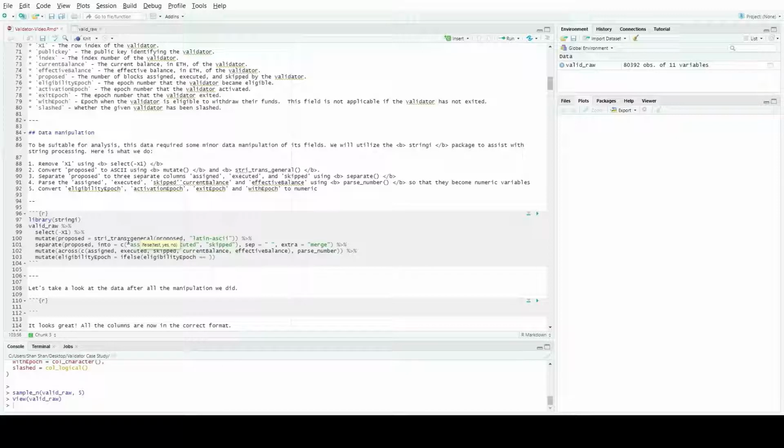If it's equal to Genesis, we want it to be 0, or otherwise it's just itself. Alright, so this whole thing here, we want to make it numeric. So as.numeric of the whole thing.